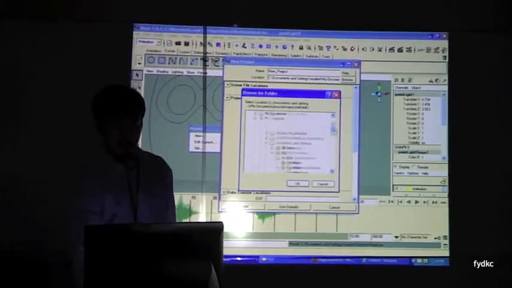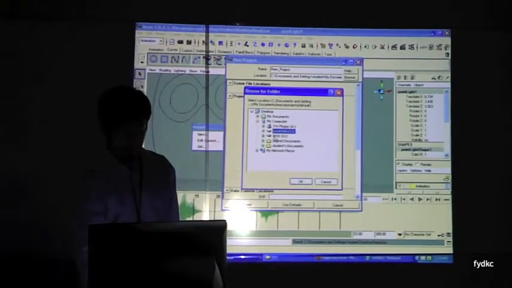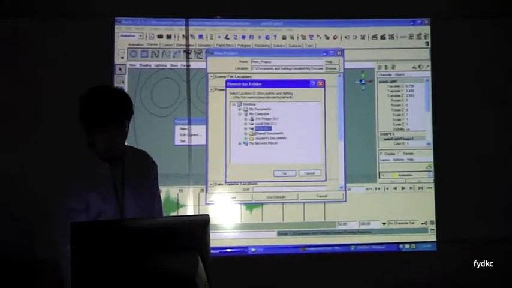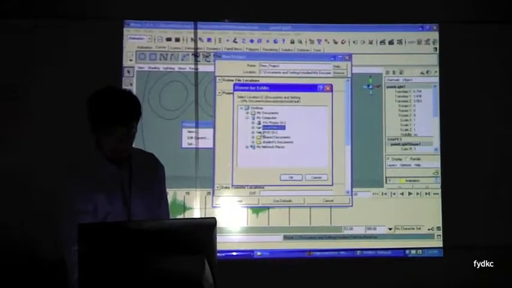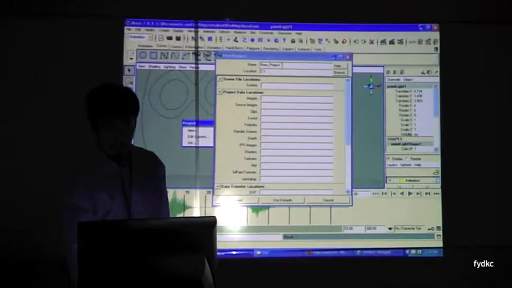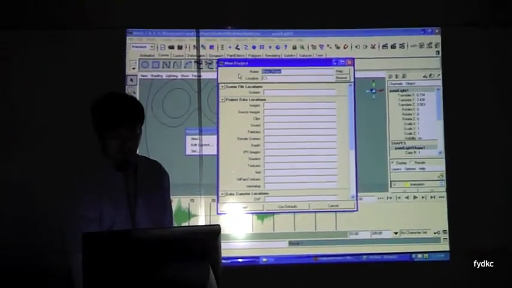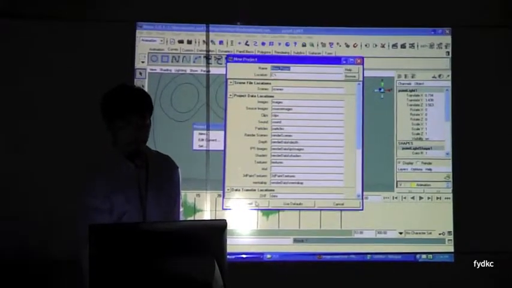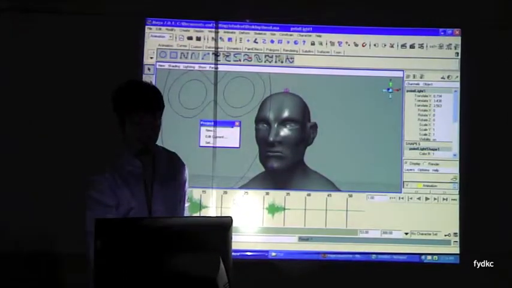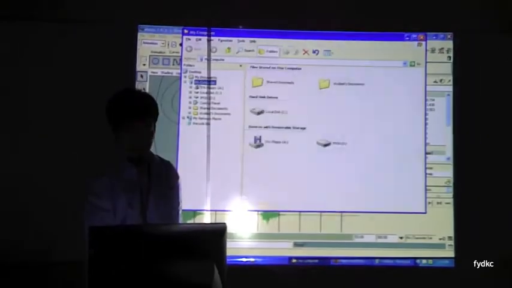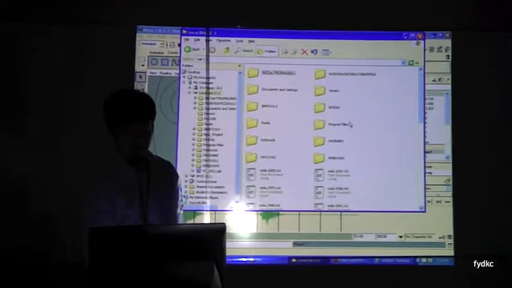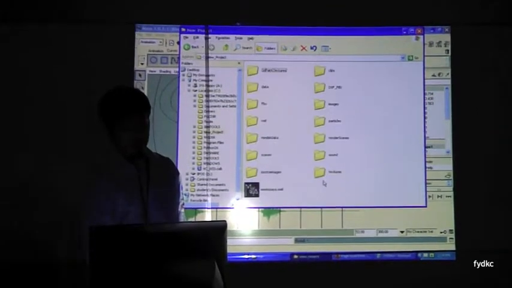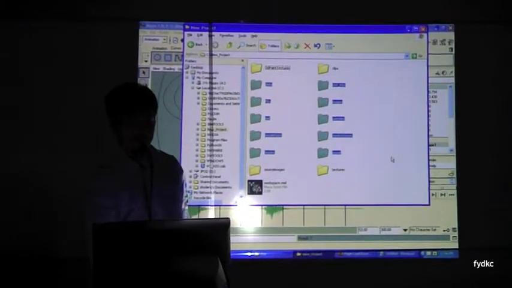For example, I'm going to set it to D. There's no D. Alright, I'm going to set it to C. Alright, and give a name for your project, in this case New Project, and then click on Use Defaults. And then click on Accept, and it's going to create a new folder structure in my C directory. So if I go to C, there is a folder there called New Project, and it'll have all of these directories in it.